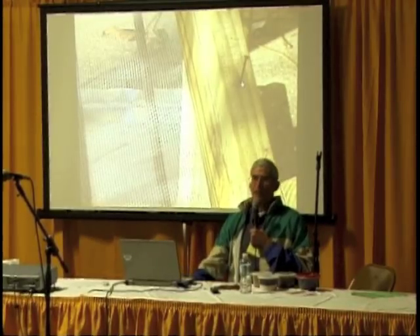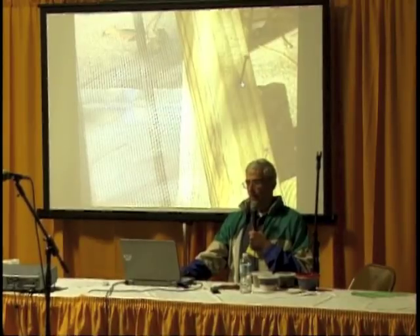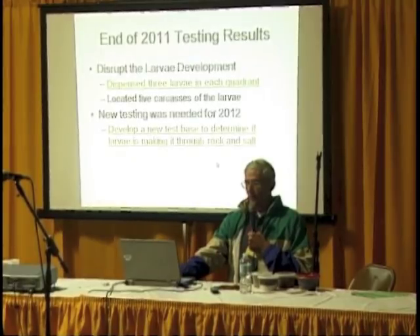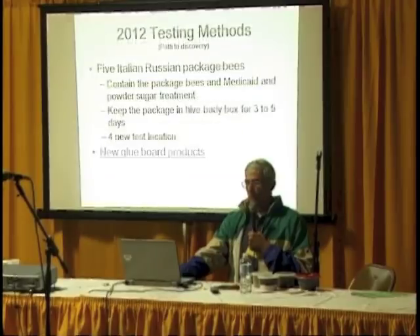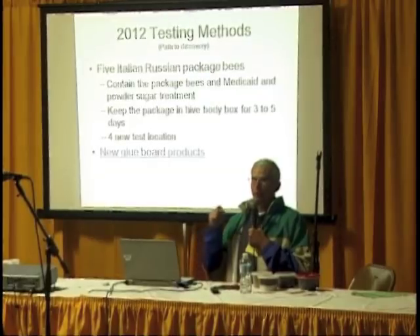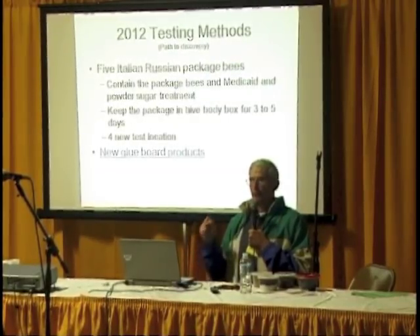As a beekeeper, you can't really do much in January, February, and March. Even if I tried to find beetles, it wouldn't have been a valid test because they're not normally out in winter. So at the end of 2011 I was somewhat discouraged but found new ways to go down a new path. Once you go one direction, you say, well, I think I'll go this way now — how can I prove or disprove my theory? That's why I call it the path to discovery.